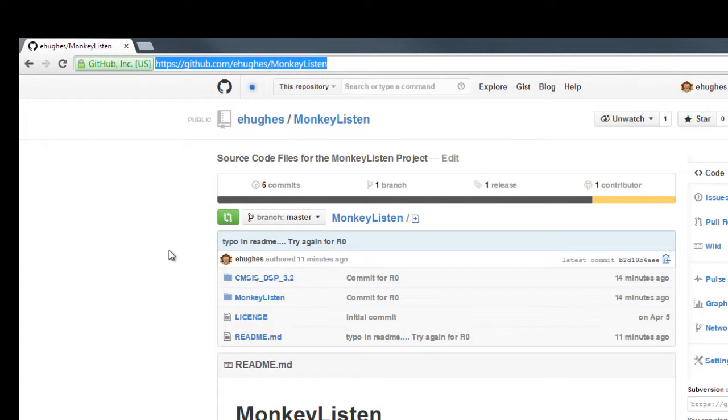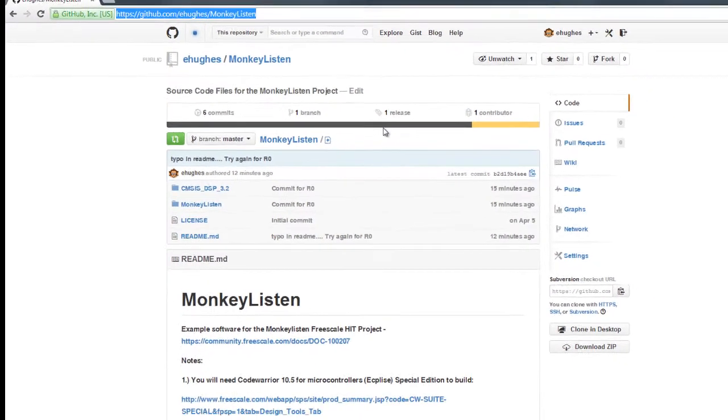GitHub allows you to use the Git version control system, and it's basically a nice interface to store all your programs and host things on the web, and it's very social. It's a way to get your stuff out there for other people to use, and it's free for open source projects. But you don't have to learn how to use GitHub to get the software.